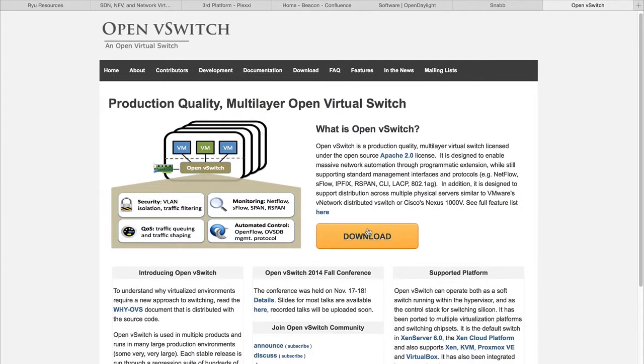While indeed OVS is a software app and inherently slow at that, its modular architecture allows it to have hardware acceleration drivers, the feature used by Pica8 startup in their switches, for example, and also makes it highly adaptable and usable in many different environments such as OpenStack, VMware Cloud, or any other virtualization platform.